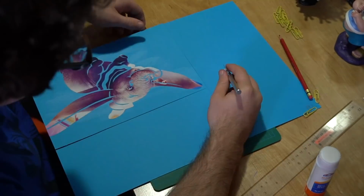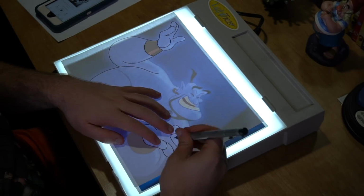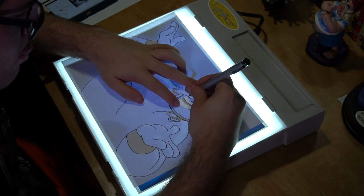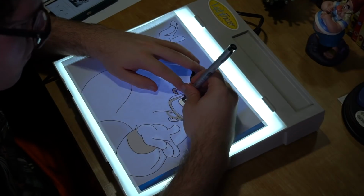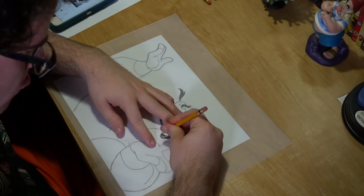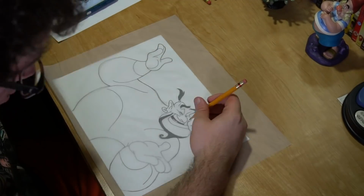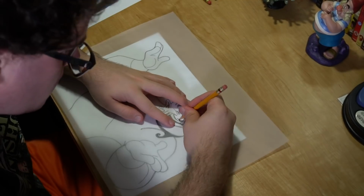Next up was to trace the traced paper I just did. This time on tracing paper, and instead of just copying what I just did, I outlined what I needed to cut. In a way, it's like mapping out a jack-o'-lantern carving. You want to cut out as few pieces as possible, but the trick is to still find a way to keep some of the details to capture the essence of your picture.